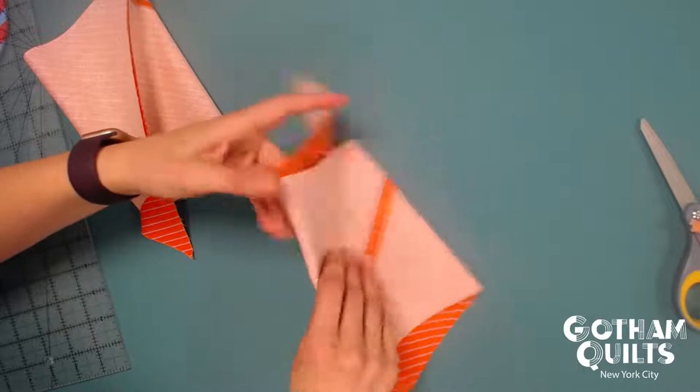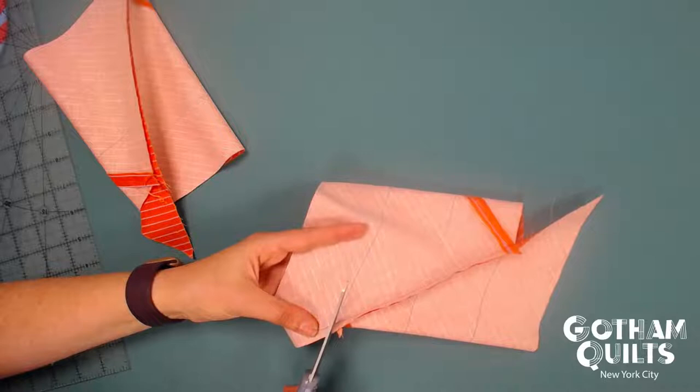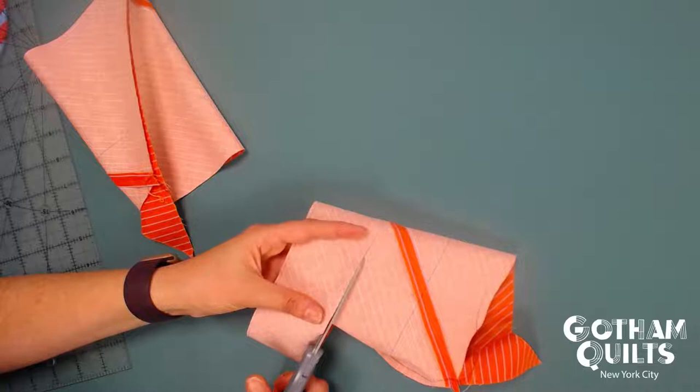So when Andrea does this, she tends to do this with scissors like this. I have a lot of trouble because of my hands when I use scissors, so I tend to cut with a rotary cutter. I just go real slow. But I'm demoing with the scissors just so you can see that even if you use scissors, you're gonna keep going, right? I'm just gonna rotate a little bit and keep cutting.